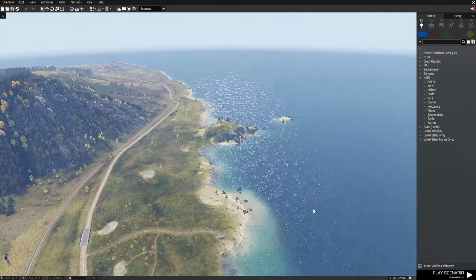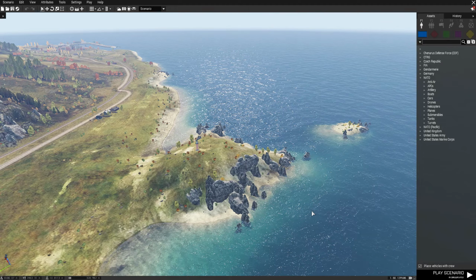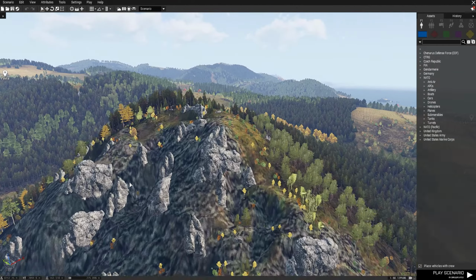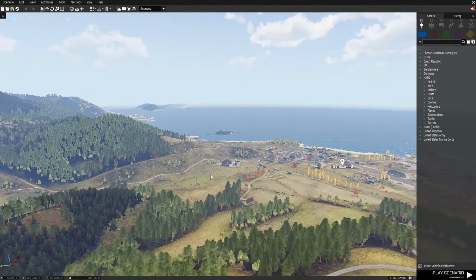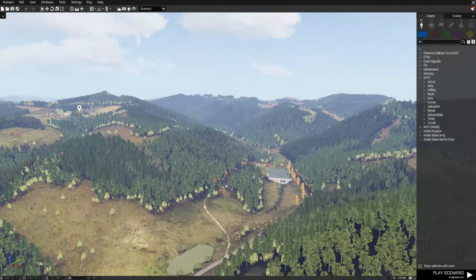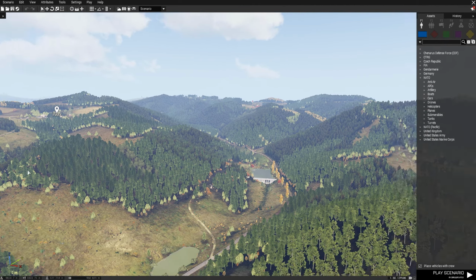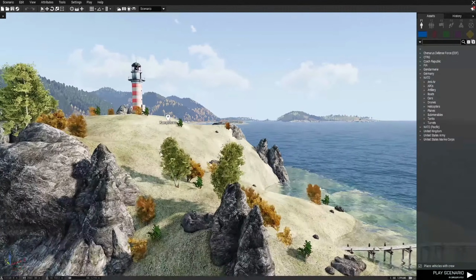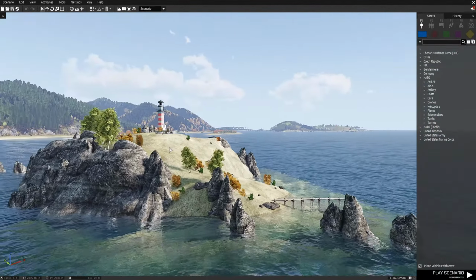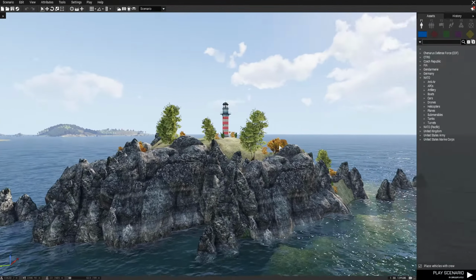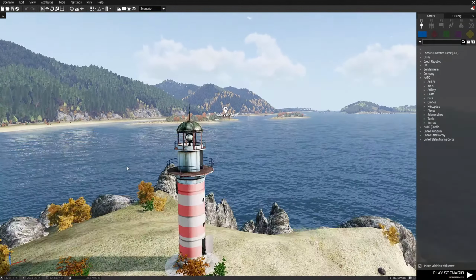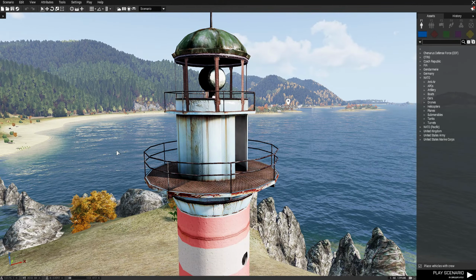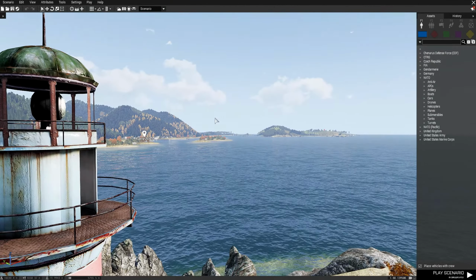The next thing is to find where you want to actually do your cinematic. If you already have footage for an episode that you're going to make for DayZ or Arma 3 or whatever, then you'll probably know where your location is going to be. You probably already know what your character is going to be wearing, so you can just go there and figure it out from there. However, since I'm making the cinematic just for the purposes of making a cinematic tutorial, I'm going to just pick a random spot. Right here we found a little island with a lighthouse on it, which is kind of nice.